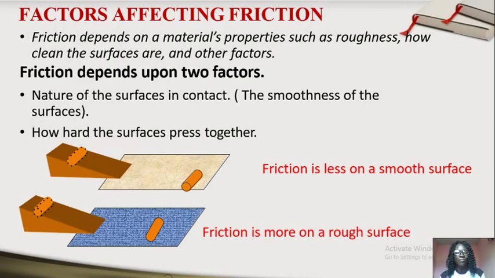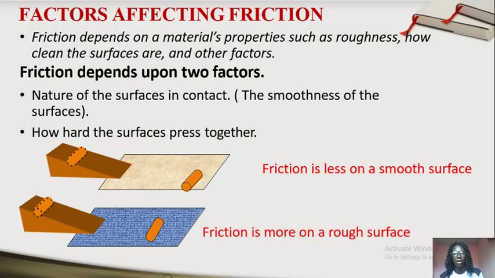For friction to occur, you have to consider, is the surface smooth or is the surface rough? Now here I have a smooth surface, and I'm rolling my object towards the smooth surface. So my object will roll faster because the friction in the smooth surface is less. But if I'm rolling my object on a rough surface, it will get to a point and it will stop. It will be moving very sluggishly because the surface is rough. Example of a rough surface is a rug. If you want to roll a ball on a rug, it will be very difficult for the ball to move because there is friction between the ball and the surface.